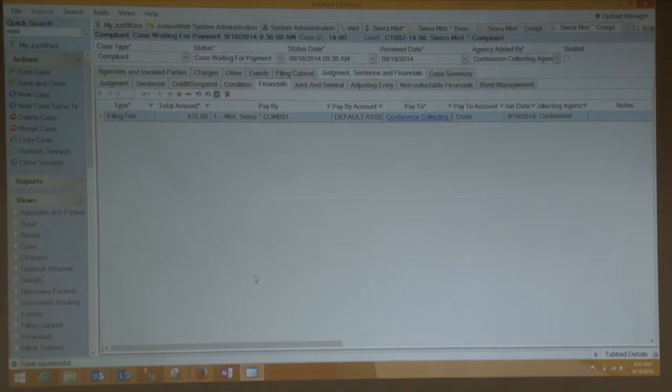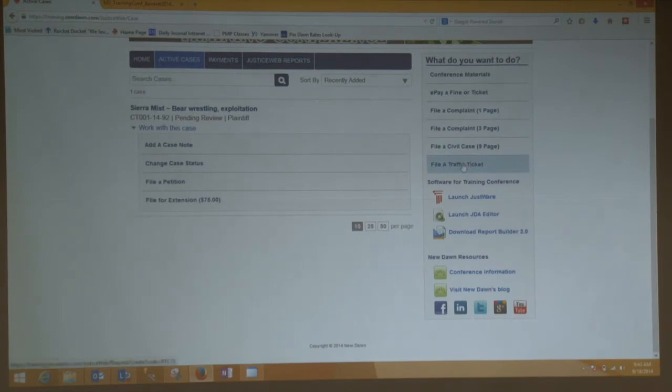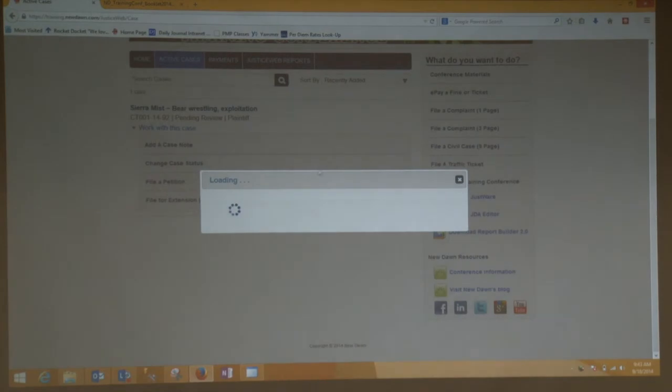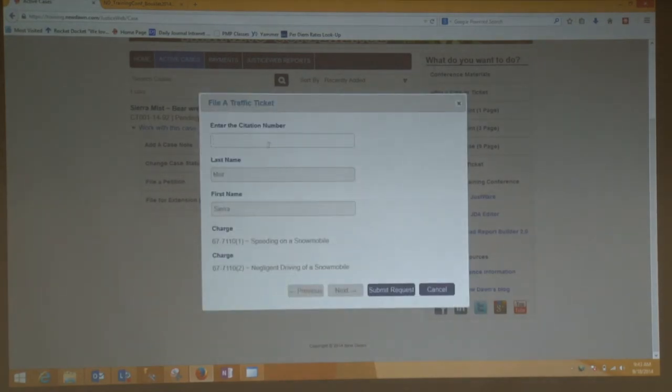All right. Another one that I got set up out here is our traffic ticket. Filing a traffic ticket. This one, single page. It's a user information page, so it just takes whoever's logged in. So you'd probably not do that. You do a name page. They can type in citation number.